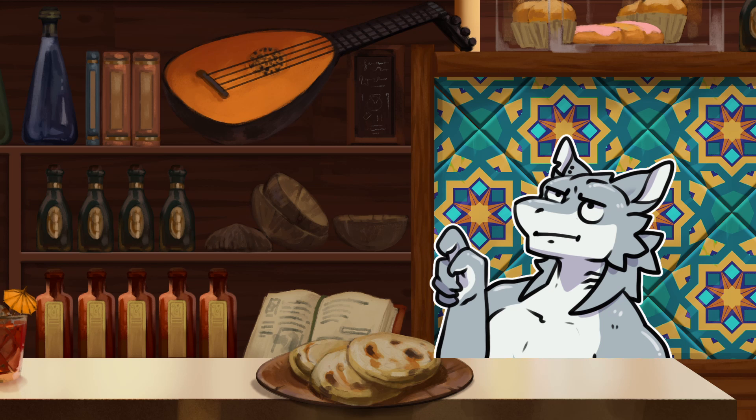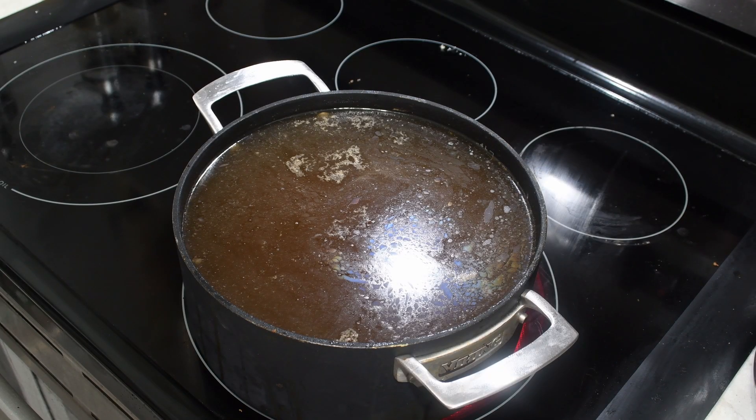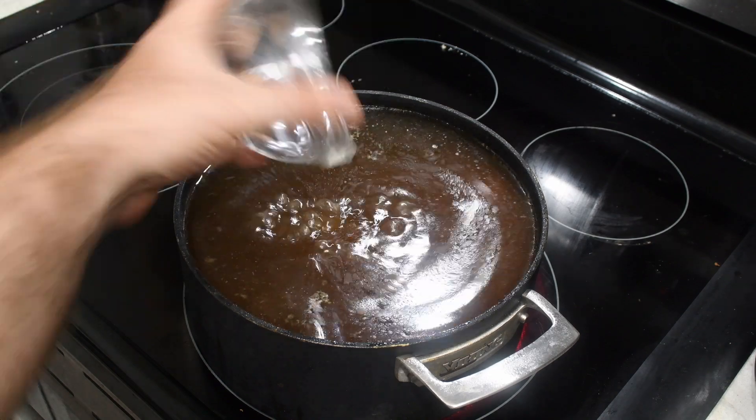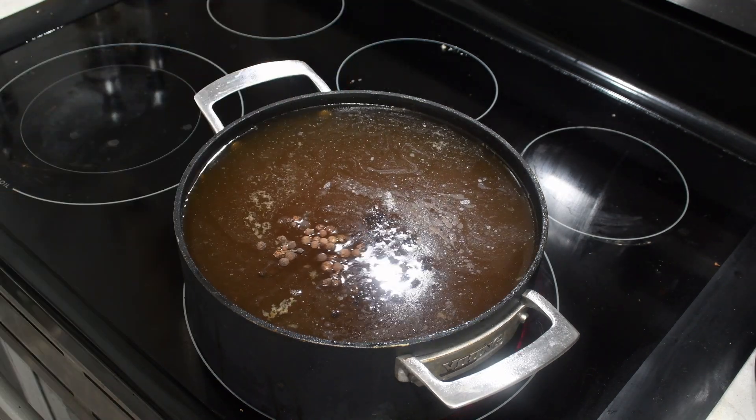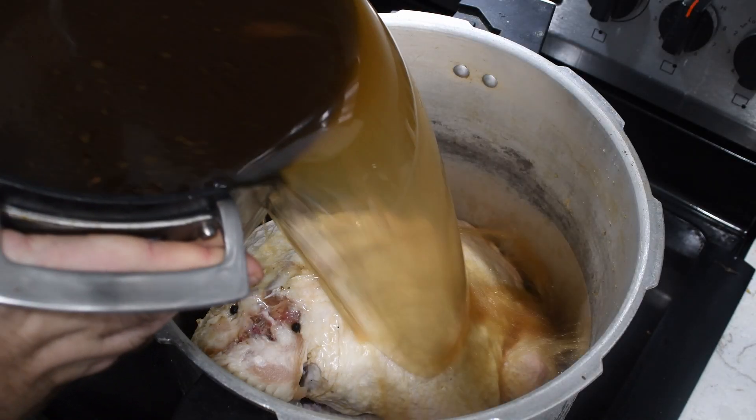I went to the stores and found that, at least around me, they do not sell turkey parts like drumsticks or anything like that. All they had was whole turkeys or wings right now. So I bought an 18-pound turkey to make tacos. What we're going to do is brine this turkey — with such a large bird, if we're roasting it in the oven, we want to give as many safeguards to prevent it from drying out. We're going to brine it in vegetable broth with salt, peppercorns, a bit of allspice, and juniper berries. Leave that overnight to set.